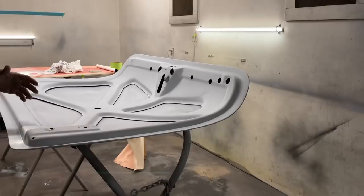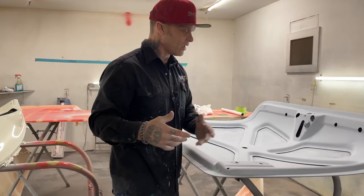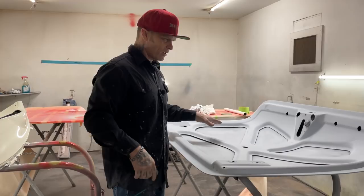If you do not realize, when the lowrider guys have their murals inside there, they must have taken, I'm making an educated guess, a piece of metal and laid it over top of this and then welded it on top of this so it was smoothed off so they could do that mural on there, because you would never do a mural on that sort of inner construction piece.